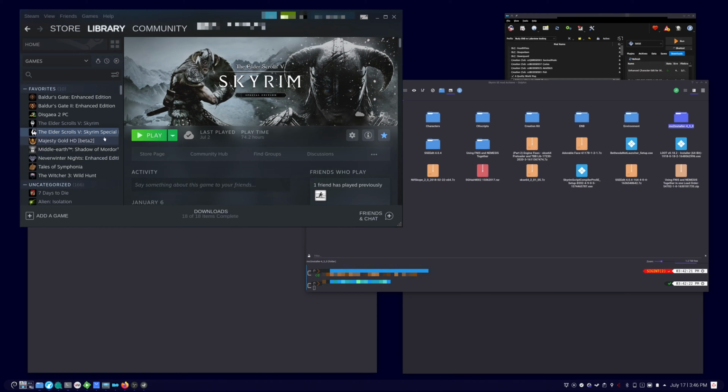Anyway, again, once you're done and you're happy with what you've got, click install, and that's it. You're done. The game is installed. You're good to go. You can run it however you want.